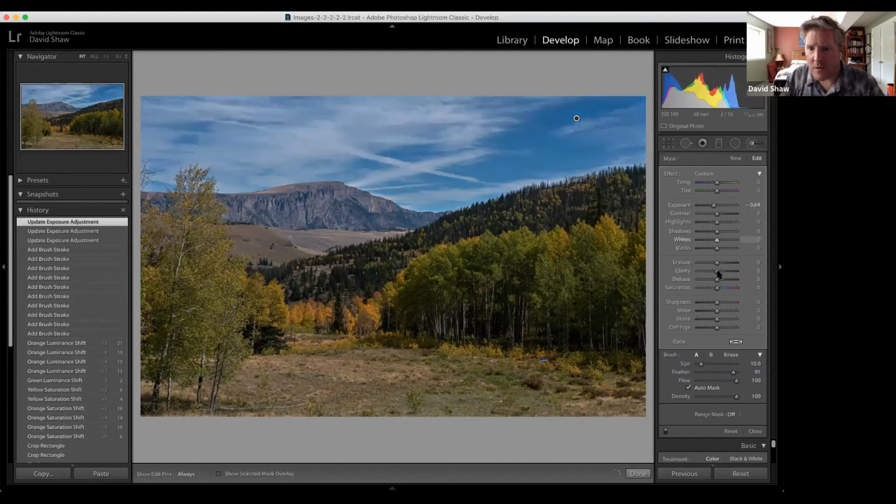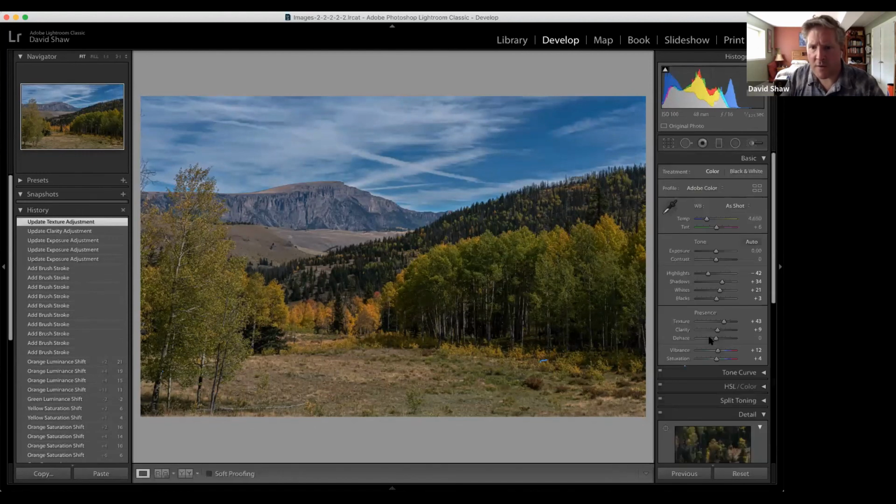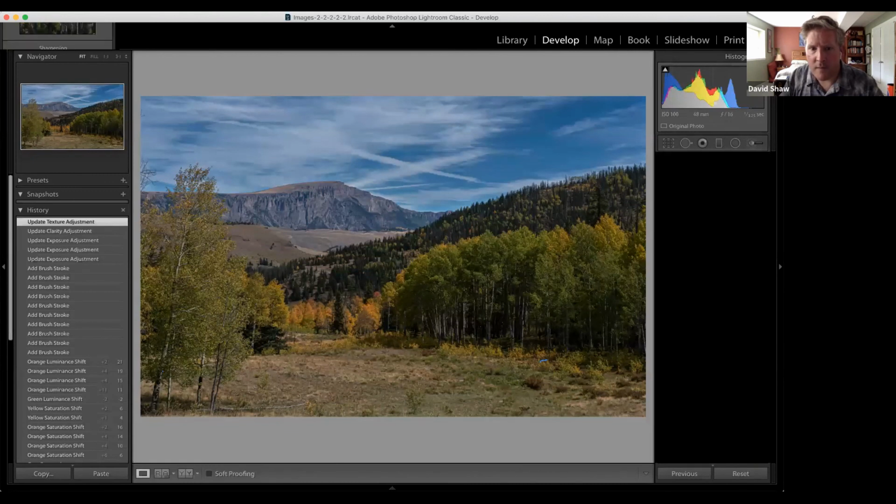But mostly what I want to do is bring up the clarity, which should also provide a little bit of darkening. Not that much. And a little bit of texture. And the last thing, well, not the last if we were really doing a full process, but a last rough cut, a little bit of vignette.